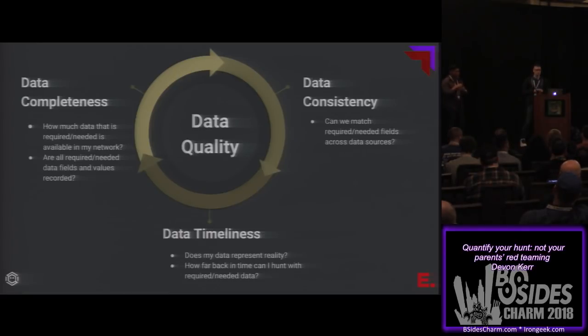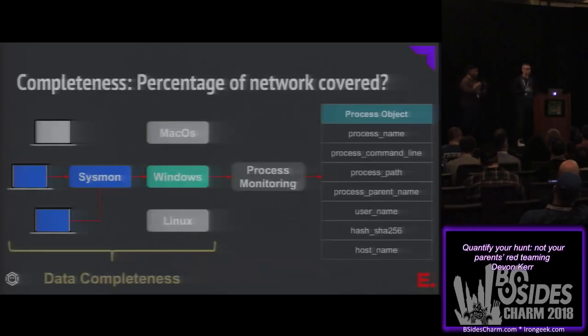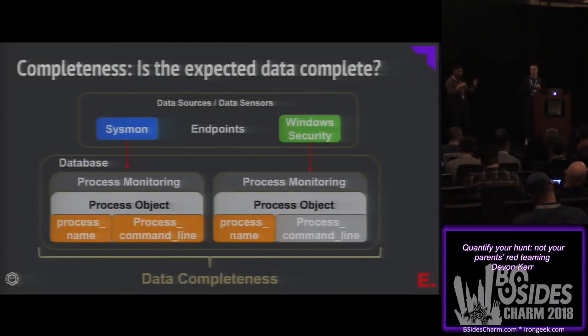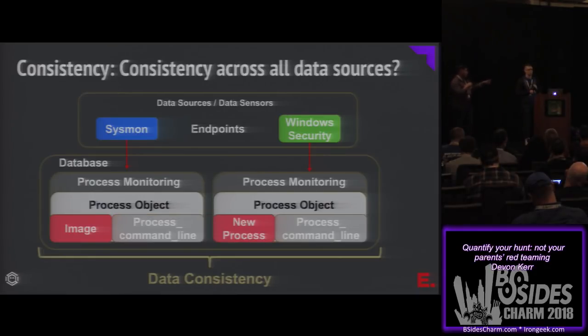So we took those 3 data dimensions: completeness, timeliness, and data consistency. And then we started defining how that aligns with our conversations about starting a hunt engagement. The first one, from a data completeness perspective, is where your coverage comes into place. Because now I do have all the data in my SIEM, in my ELK or your Splunk instance, but I want to know how complete that data is, because I want to understand the coverage in my environment from a platform perspective, tool perspective, and things like that.